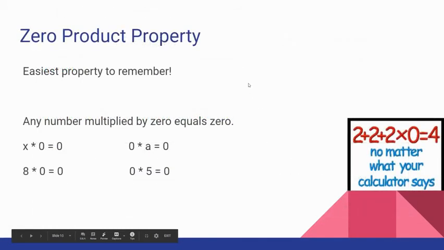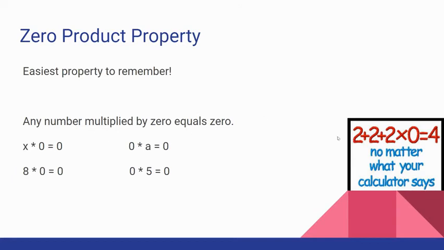The zero product property. This one is easy to remember. You probably know this one already as well. Take any number, multiply it by 0, it equals 0, right? That's what happens when you multiply something with nothing. If you have something and we're going to do it no times at all, then you get nothing. Yeah, that's what multiplying by 0 really means.